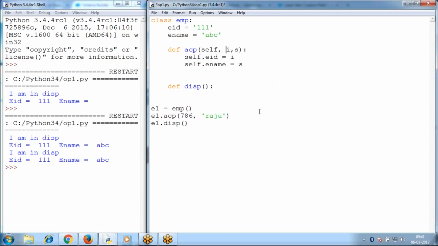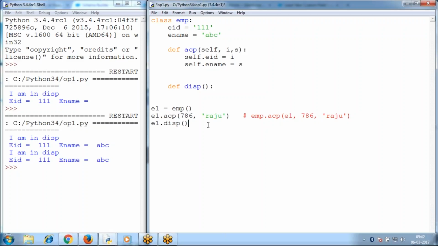So internally the meaning of this line is EMP.ACP, passing the E1 object and 786, Raj. E1 is an object, a self object. For that self object's EID and ename, you are assigning I and S.